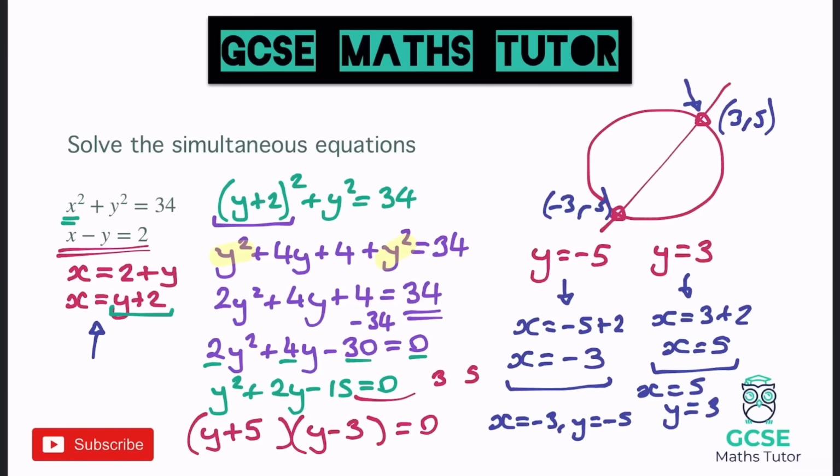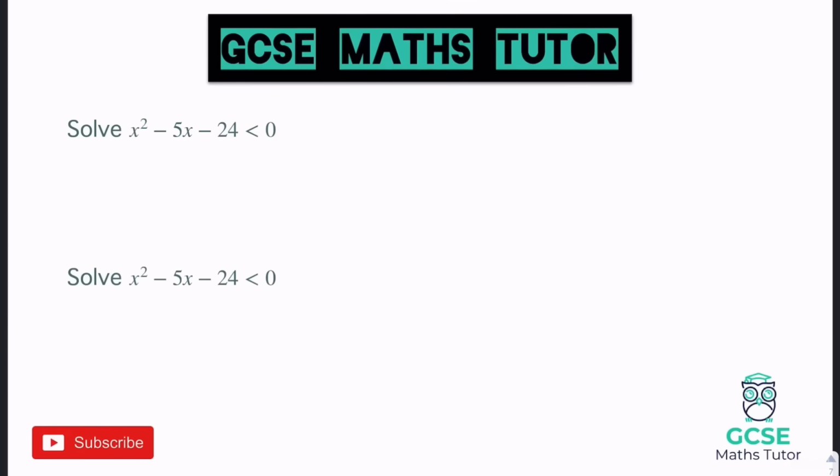You might have two that have y squared in or y in, and you can set them equal to each other, but this is just one of the harder ones here where you've got to sub one into the other. Okay, so we've got some quadratic inequalities. So we're going to solve this.